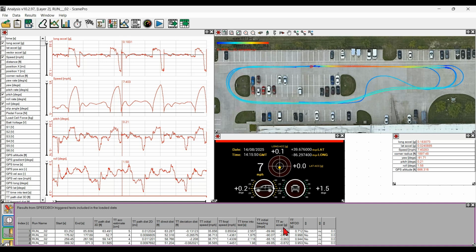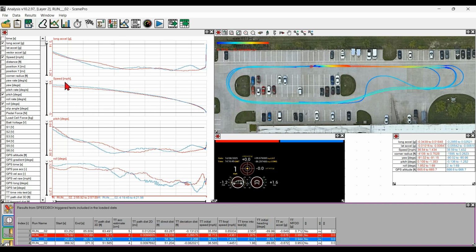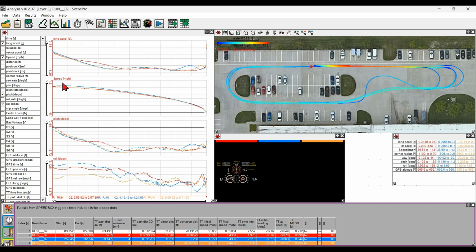The speed box results down here at the bottom will tell us where test results actually are. Our driver got a little bit light-footed on the first test. You can see we got heavier into the brakes on the final 3 tests. So if we overlay, I would say we're probably going to discount that test, but we can simply turn these on, and now you can see that trace has been highlighted out of that data set. Turn on the second one, it overlays that trace on top of the first. Turn on the third, and it's going to overlay that data trace on top of the first 2.